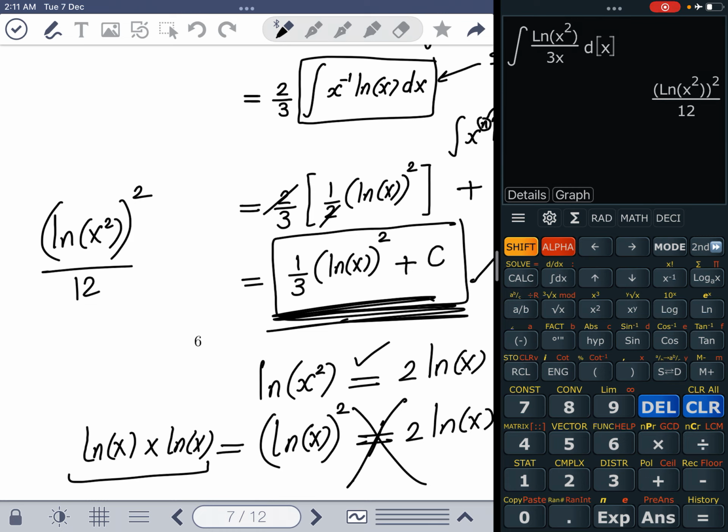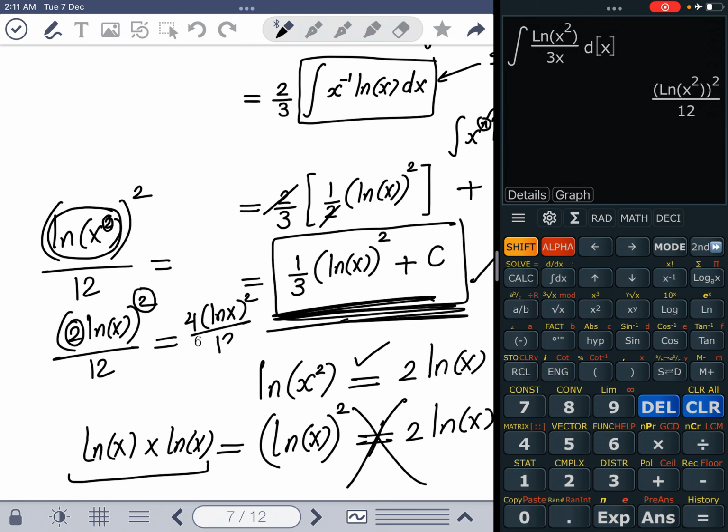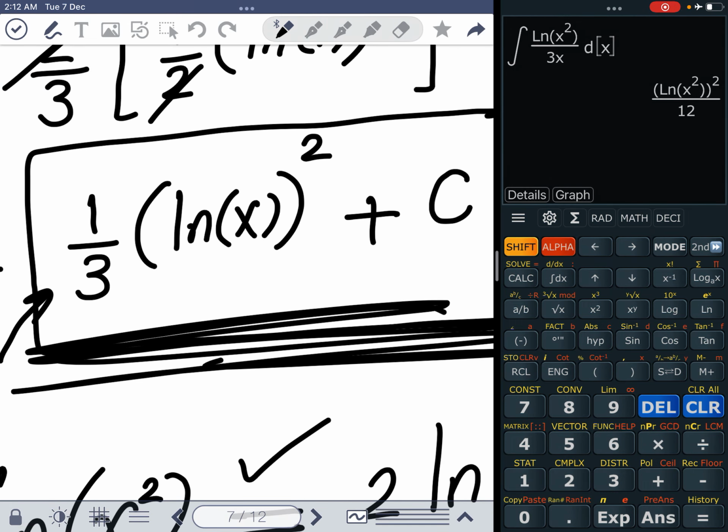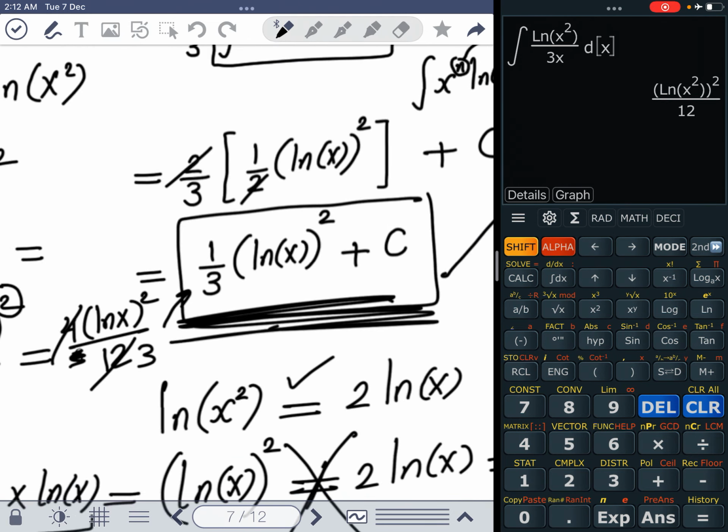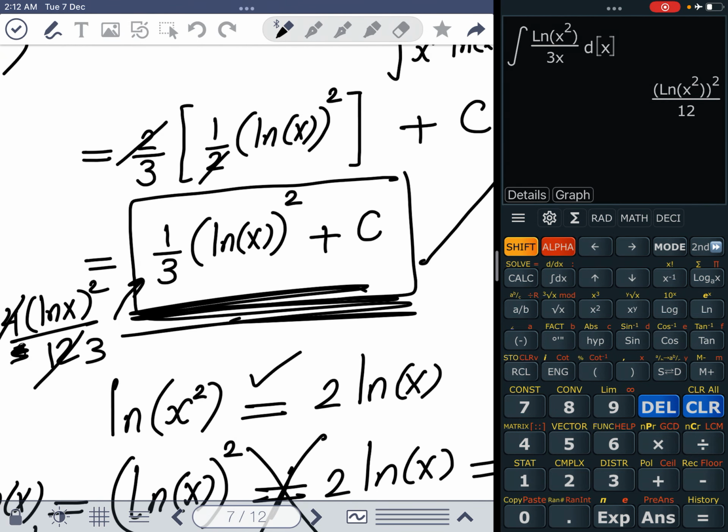squared over 12. Notice, this is equal to ln x squared. You can bring this 2 down. So it will be 2 ln x, all of it, squared over 12, which is 2 squared is 4 times ln x squared over 12. And now the 4 and the 12 cancel and you get 3, which will give you this. So just to let you know, it was the same, but the calculator put the x squared inside the ln. For me, I didn't want to put it inside. I simplified it from the beginning. So in fact, I would say that in this case, my answer is better than the calculator answer.